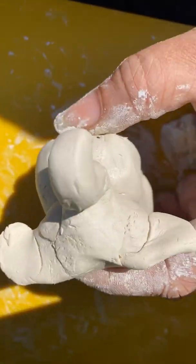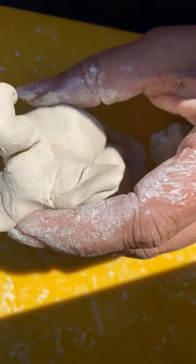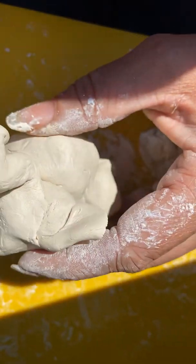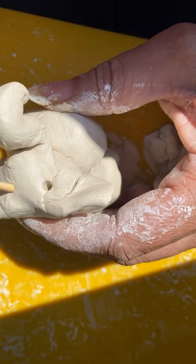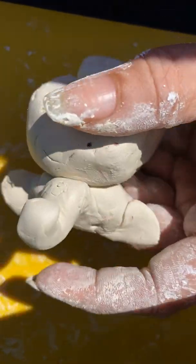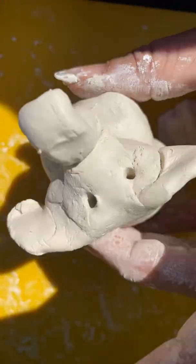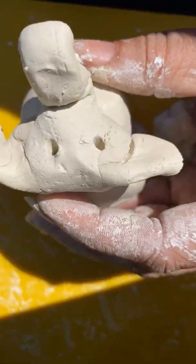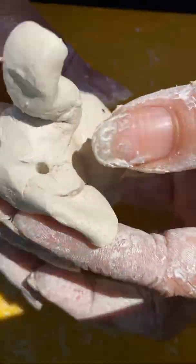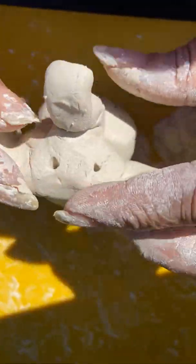But just so I can conclude the video, I'm going to go ahead and get some eyes on here. And you can use anything to make the eyes that you'd like. And I also know that he's going to need to breathe. So I want him to have a little snout. Now, do I want his eyes to stay like this? I don't know. The fun thing about clay is that you can always change it.